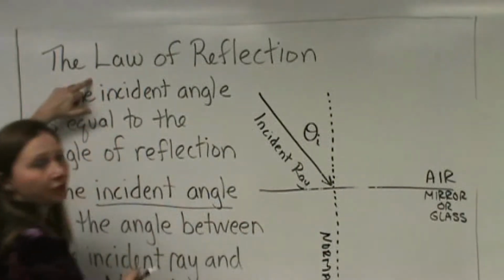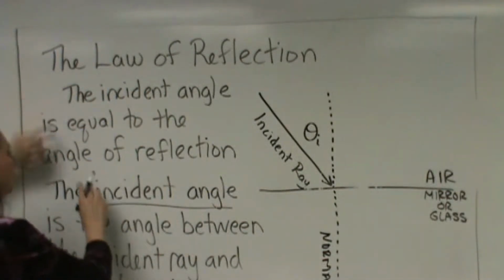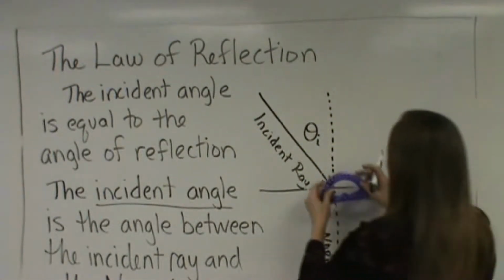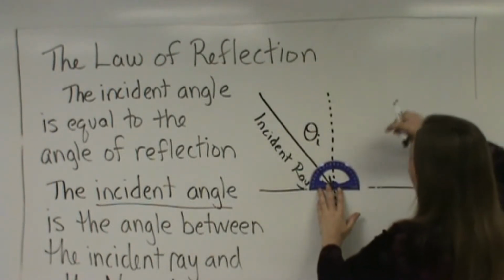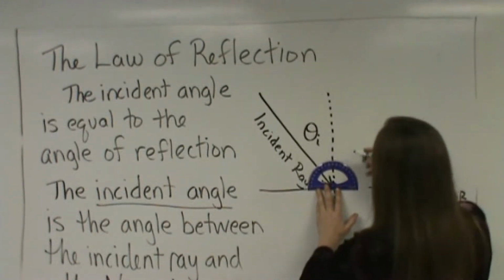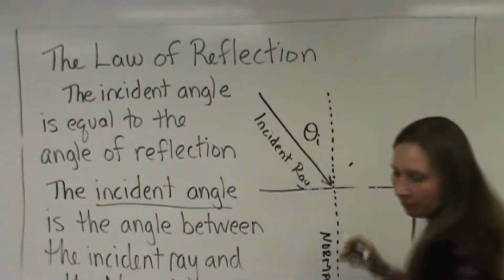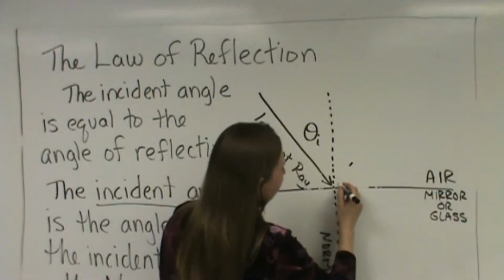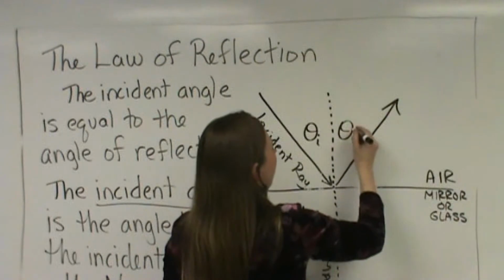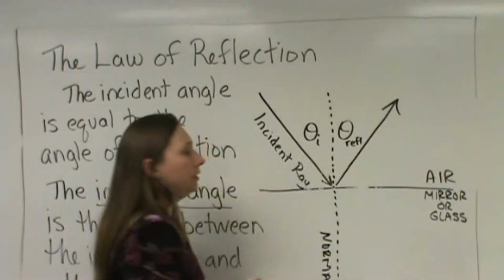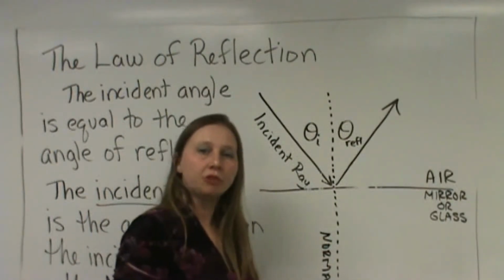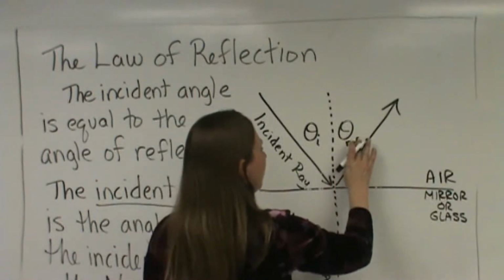Now, the law of reflection says that the incident angle is equal to the angle of reflection. So that means when this light ray is reflected, the angle of reflection, which is going to be in here, has to also be 40. Exactly. So from 90, we've got 10, 20, 30, 40. Right there is where I want my reflected angle to be. All right. So that's my angle of reflection. You can put theta r. I like to put theta REFL because that will distinguish it from angle of refraction, which would be REFR. Or you can put just R.